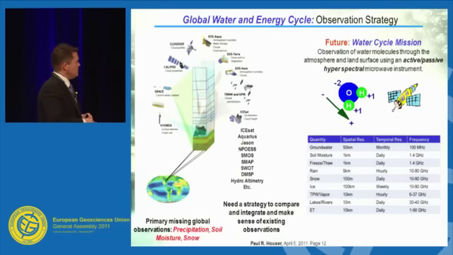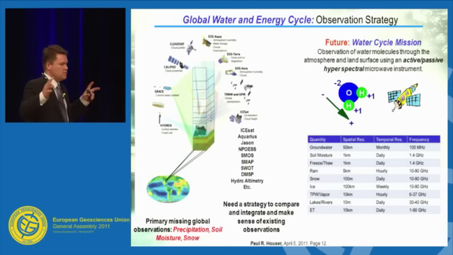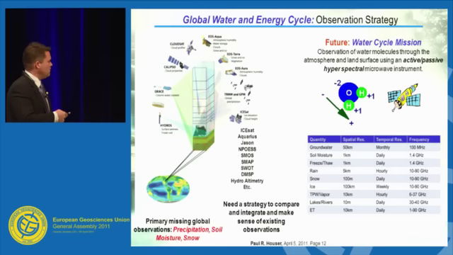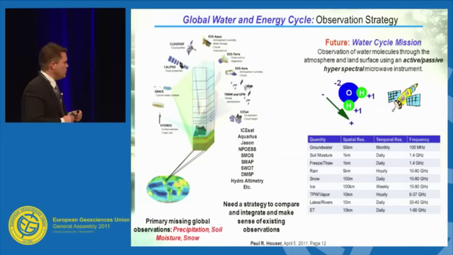So the future I see of a possible water cycle mission is, instead of having all those microwave sensors scattered about, even within one chain of satellites, possibly trying to put those all on one satellite. So you could measure all of those different variables at the same time and from the same location, possibly even at the same resolutions, using the microwave sensing ability of the water molecule. You could actually measure everything from groundwater, soil moisture, freeze thaw, rain, snow, ice, water vapor, lakes and rivers, and perhaps even evaporation by using different frequencies and active and passive components of microwave radiation.